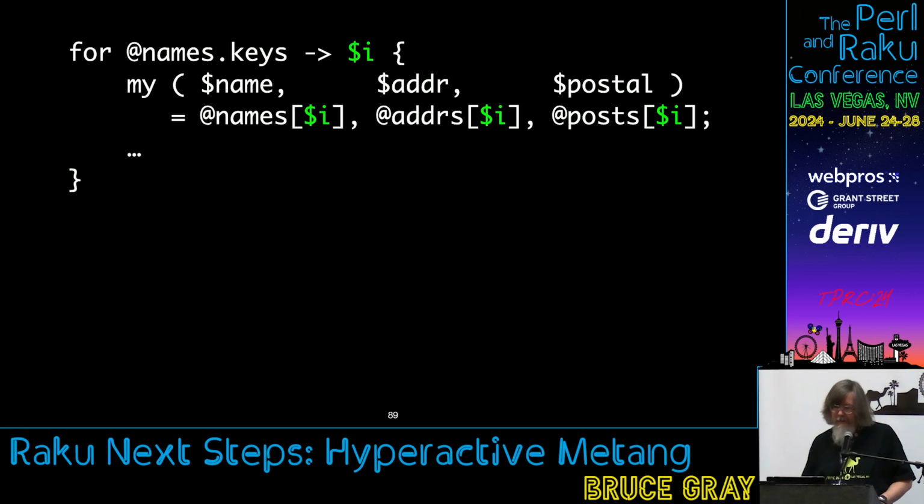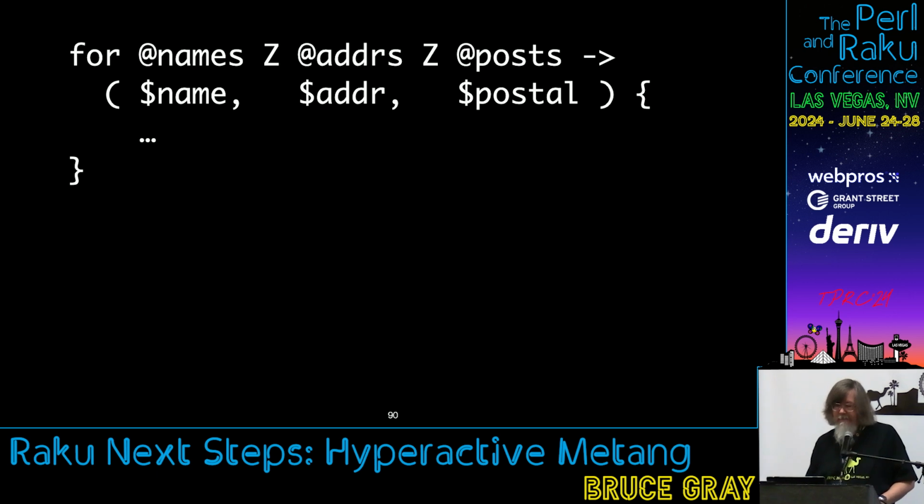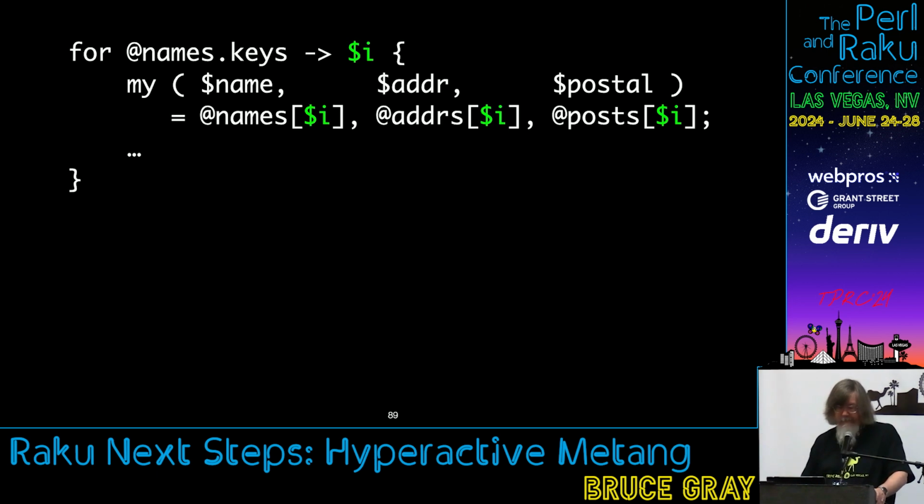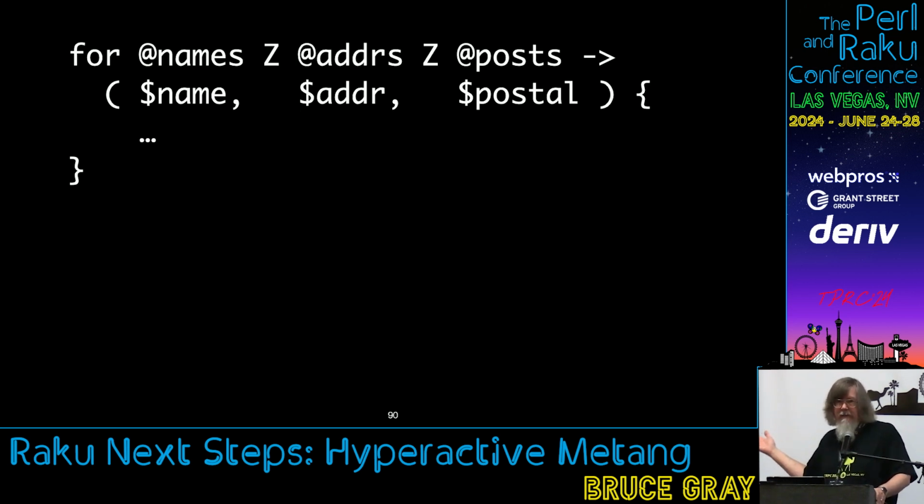So I can rewrite it to be explicit by using a zip operator. And that will give me a triad, a little list of 3 elements that I can immediately unpack. And this code is equivalent and shorter, and without the $i$ for every reader to suspect of why do we have $i$ there. The most important thing is not shortness, conciseness, or wondering about the $i$.